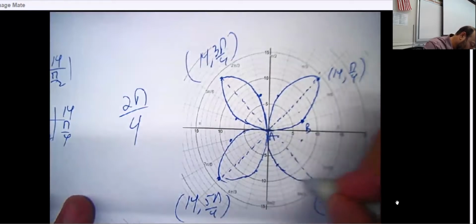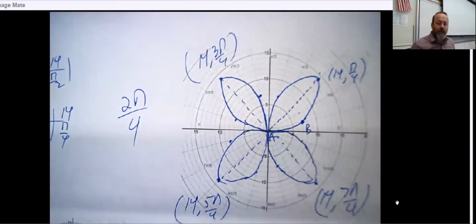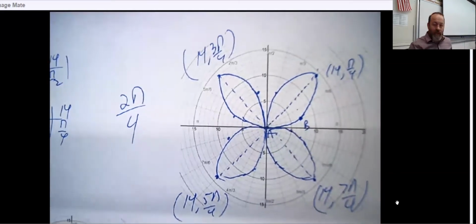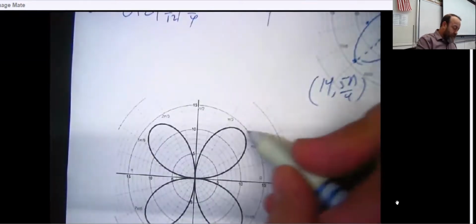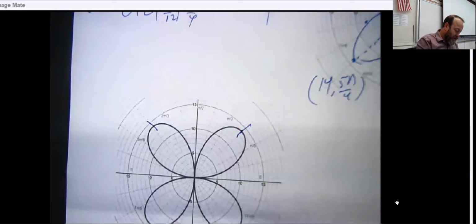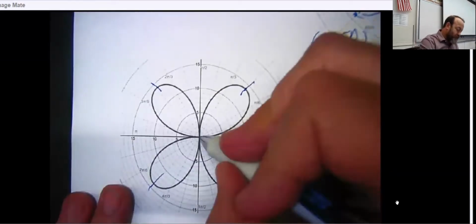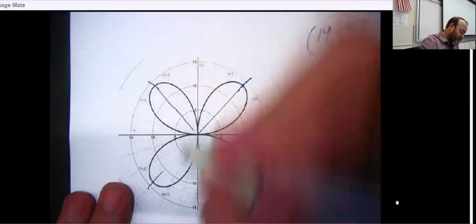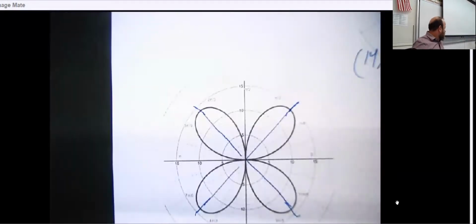But that should do a pretty good job of getting that done. And so that's my graph with all those values, but you'll also see right here, there's 1 pi over 4, there's 3, 5, and 7 in the real graph. By Desmos, looks pretty good. See, these radial lines would come through here. And that's all actually pretty good information.